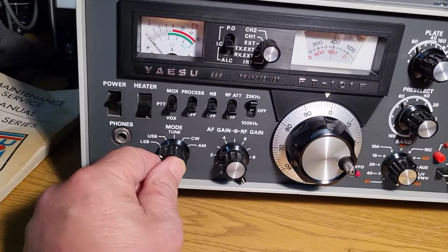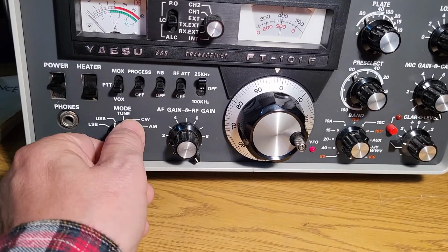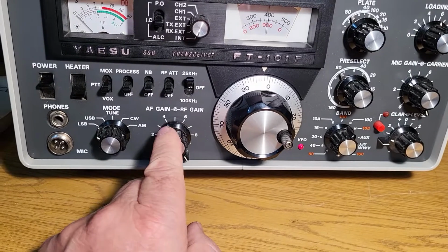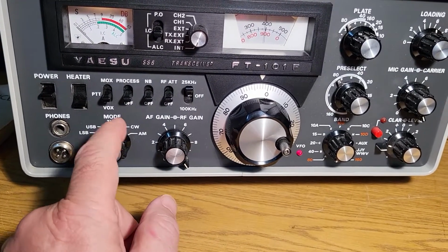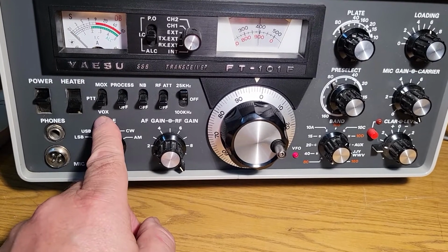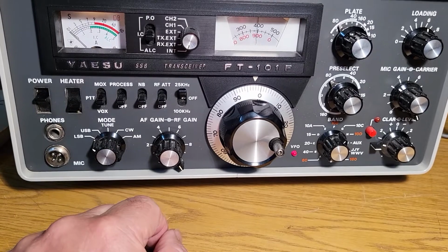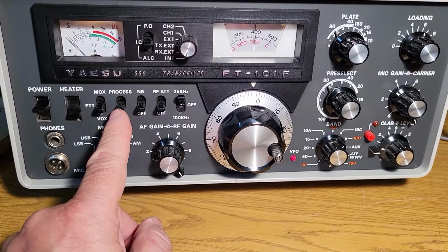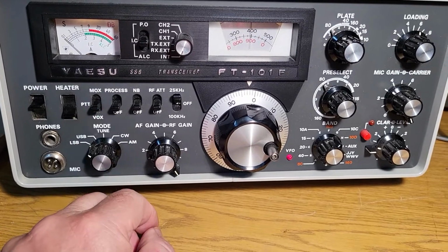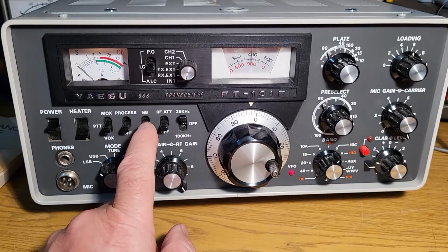Here's your different modes. Lower sideband, upper sideband. There's your tune, CW, AM modes, RF gain, AF gain, noise blanker, which works pretty nicely actually. Here's your VOX position is down, push to talk here, and MOX I believe just puts it right into transmit. This is your processor for your microphone, so it gives you a little extra kick when you flip that up, and I believe that's adjustable.